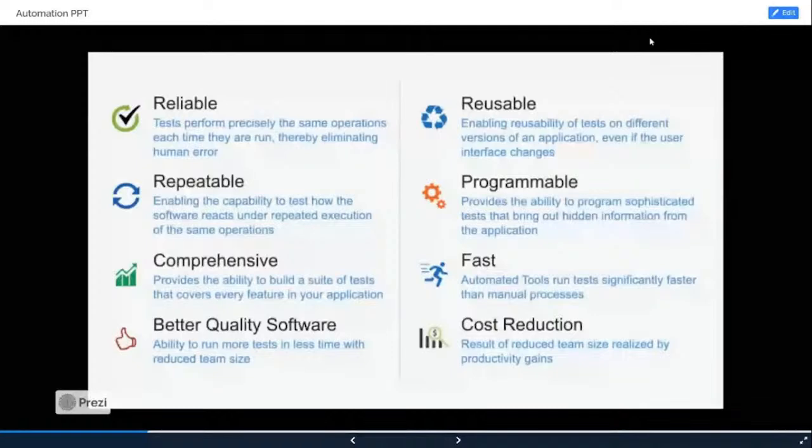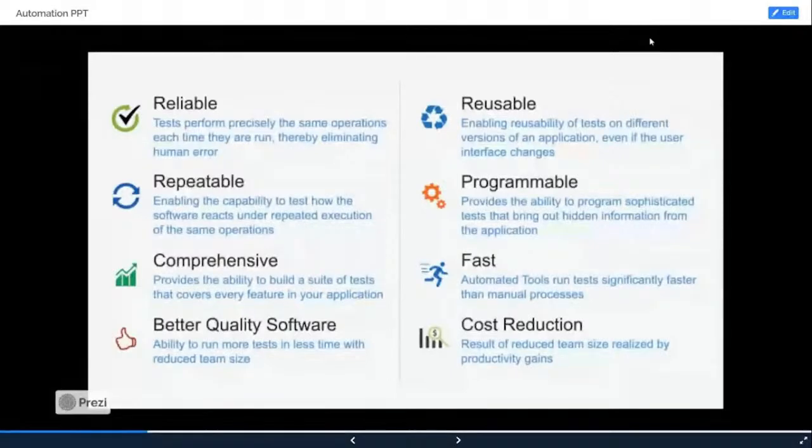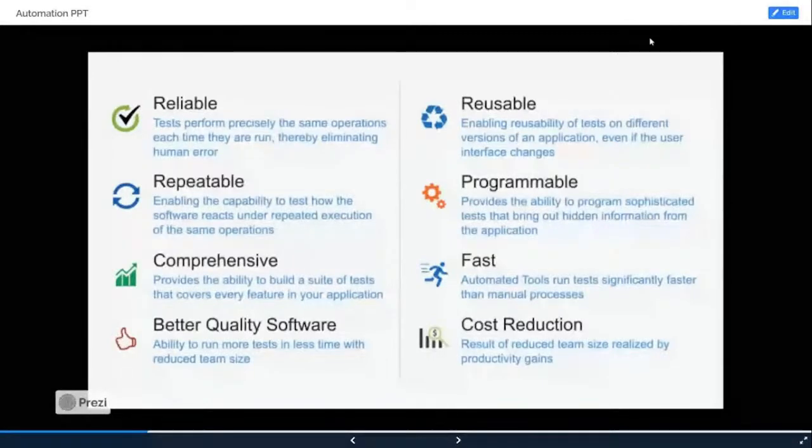Because when we are asked to run the same test cases in different releases, like today I got a new release, I want to execute the same test case. Tomorrow I got one more release, I want to execute the same test case. Next week I got one more release, and I want to execute the same test case. Once or twice we can execute the test case with that kind of efficiency. If you want to execute the same test case for 6 months, 7 months, 10 months, definitely we all tend to make errors. In order to avoid such errors, that is where automation is very useful.